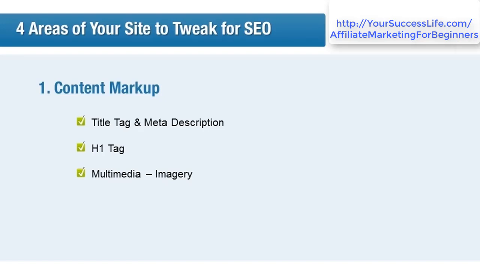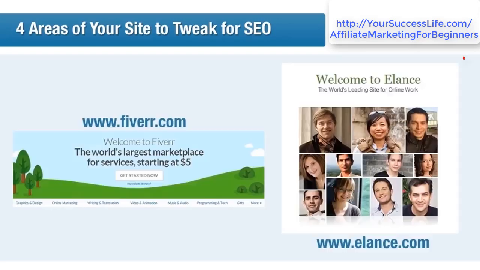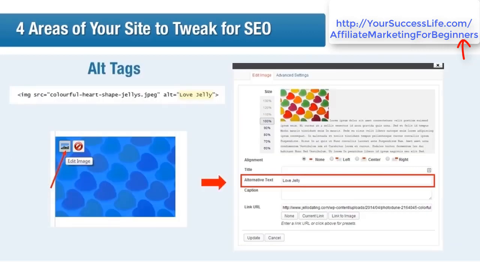You can add video clips if you like, but if your content is mostly written so far, it can be easier to add supporting imagery. Now, you can either design an image, take photos to go with your content, or you can hire someone from the likes of Fiverr or Elance to create images for you at a cost you can manage. Now, when you do add these images, you need to make sure you're using alt tags.